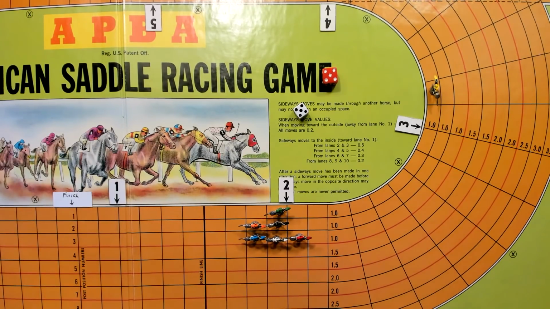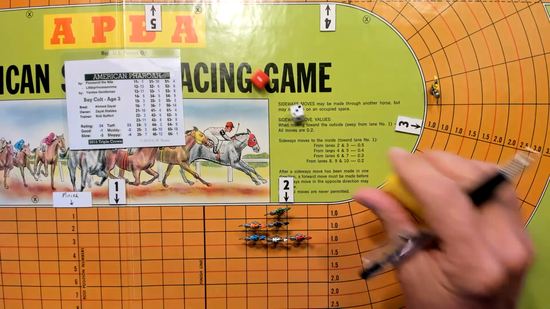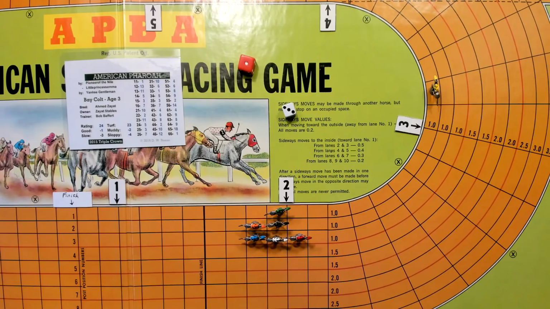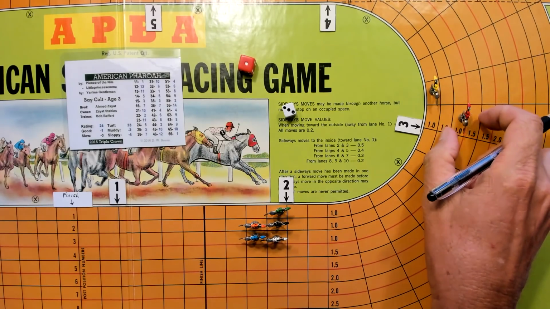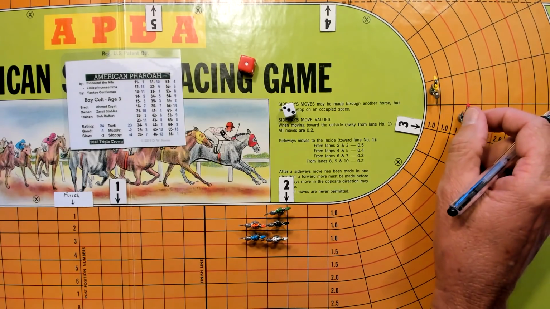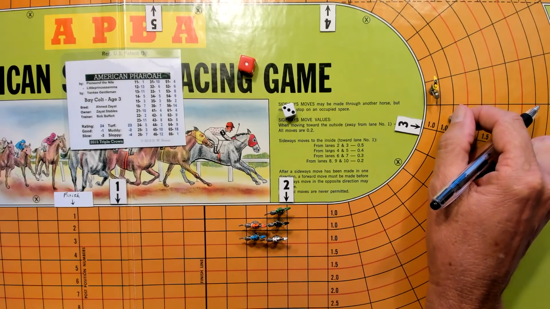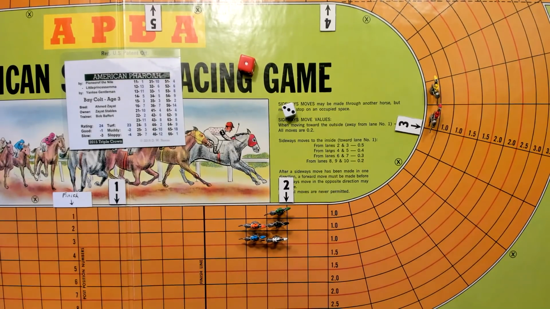So red is next, and that is American Pharoah. Thirteen is an 11. 8.4 plus 0.1, so 8.5. Not too good. 1, 2, 3, 4, 5, 6, 7, 8. 8.5. He could use it all up and move to the inside. That'd be 8.25. Another 2.25 is 5. So he's going to use it all up. He's going to go to the inside. And he has 0 left.